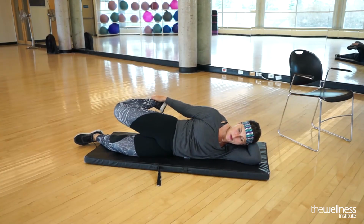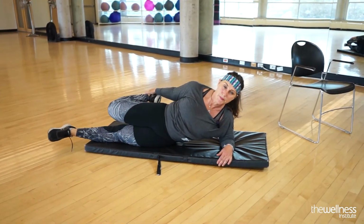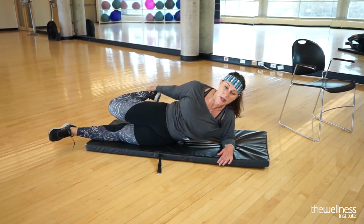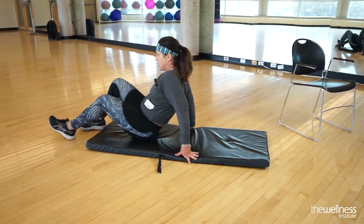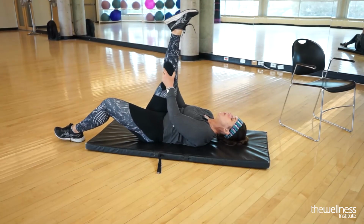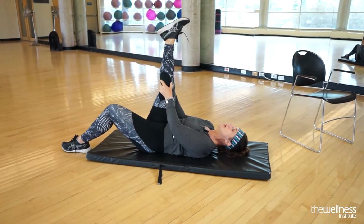Stretch. You can come down, you can stay up. Shoulders back. This bottom leg can be stretched out. Breathing, pushing that hip forward, the foot back, lengthening, breathing. And then come back. Turn onto your back to get that hamstring stretched out. Remember, we don't want that tailbone peeling off the ground. If we pull our leg and we start to lift our tailbone up, we're not effectively stretching that hamstring anymore.